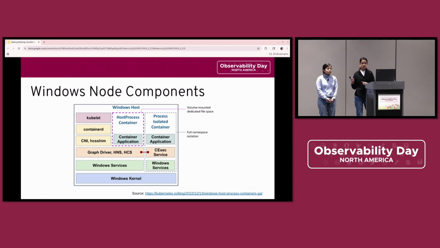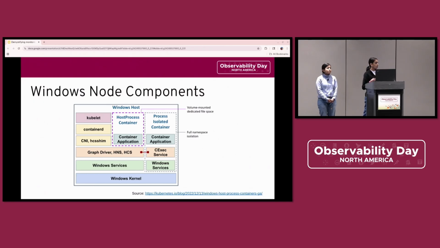What you're going to see over there is the core Windows service that runs on the host Windows kernel, which interacts with the HCS and HNS, that's the host compute system and the host network system. The host compute system manages Windows container lifecycle and isolation, and the host network system governs container networking, IP allocation, container routes, and so on and so forth.